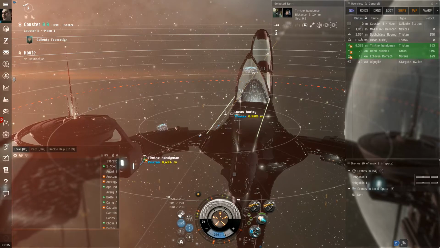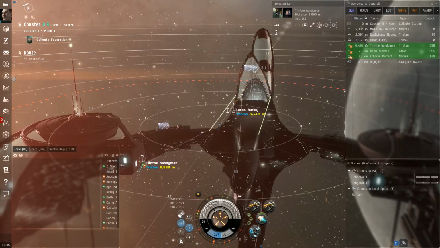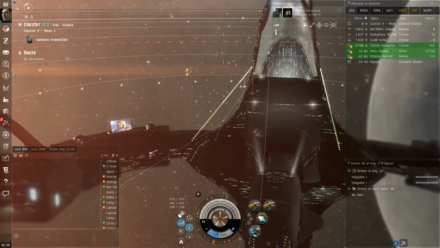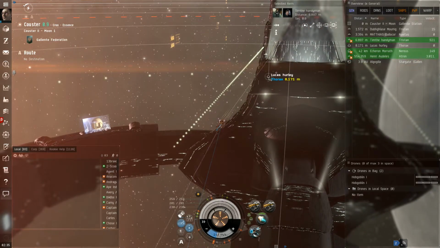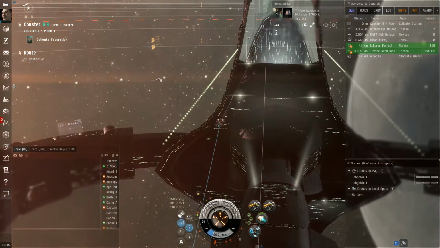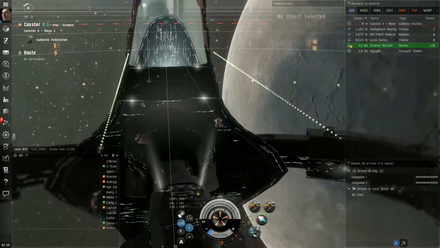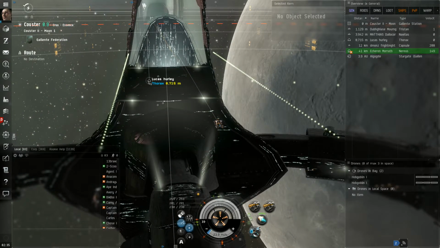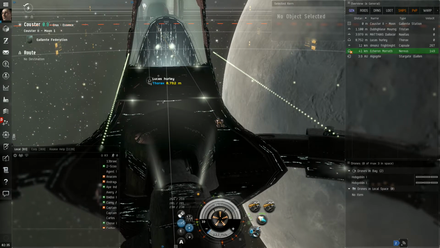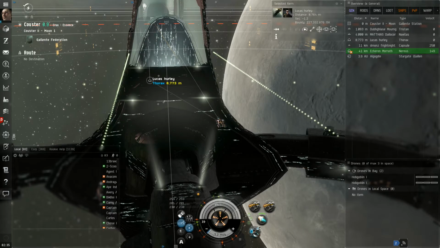So if I mouse over here, you can see them highlighted very quickly and easily on the screen. So it really makes it convenient, the ship label, for quickly identifying other players that are near you. So is this a player? Is this an NPC? Mouse over, immediately you can see it's a player. You don't even have to click and check to see if there's a player icon there.